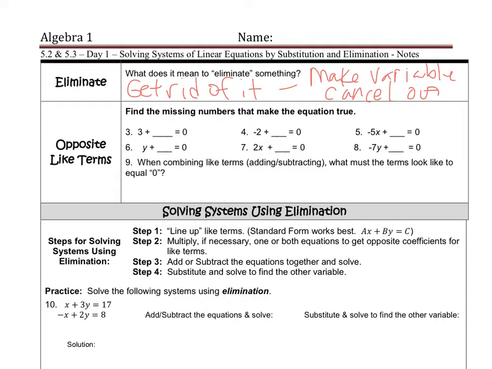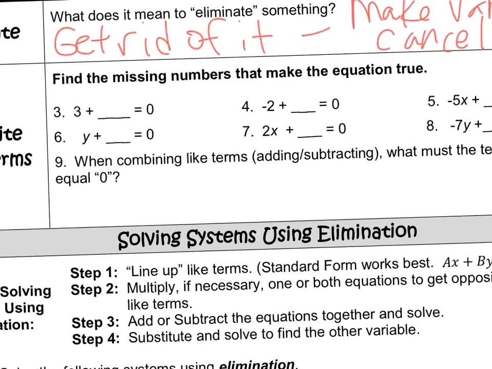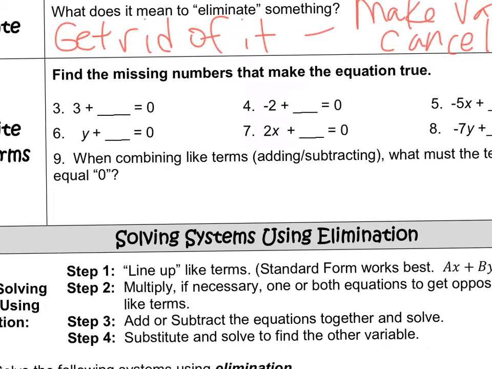So if I wanted to eliminate this positive 3, the way I eliminate it is to make the positive 3 cancel out by doing the exact opposite. So the opposite of plus 3 is minus 3, and it cancels out. To eliminate y, I'm going to do minus y. And I'd like you to pause the video right now and go ahead and do 4, 5, 7, and 8. And then start it back up and make sure that you've got the correct answer.